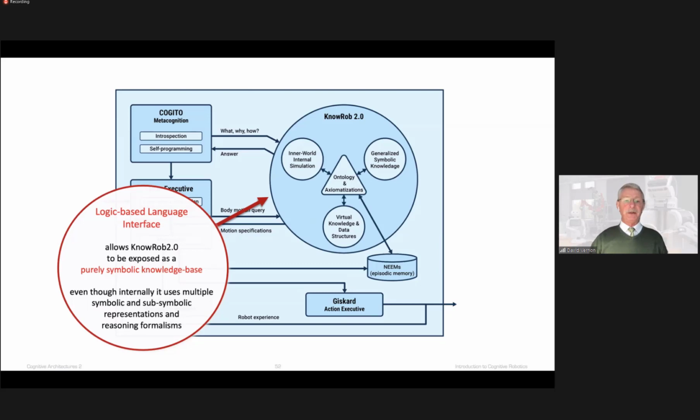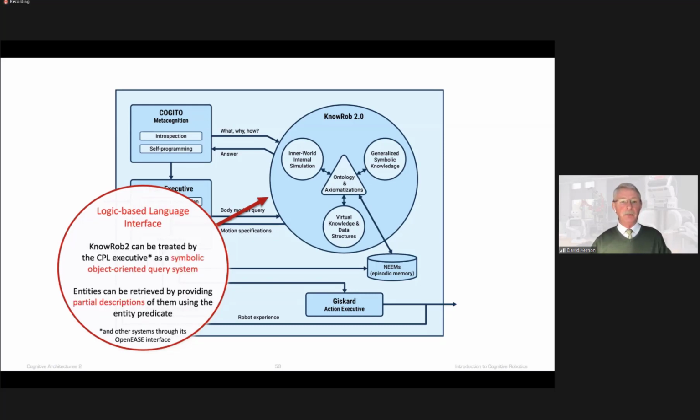Finally, something that I've obviously said implicitly as I've gone along, the whole point is that NOROB is effectively presenting all of this knowledge to the world as a symbolic knowledge base, even though it uses symbolic and sub-symbolic representation through the computational predicates and through the NEAM data representations as well, and the way that they combine the symbolic and the sub-symbolic.